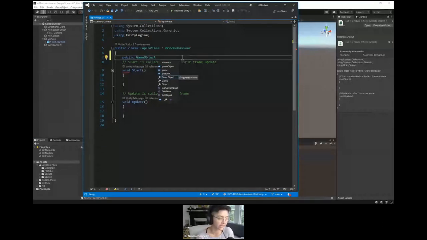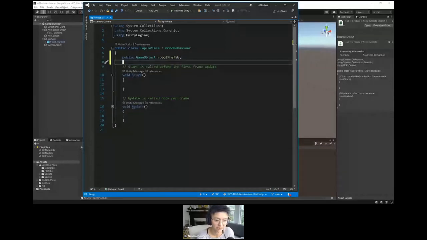Now we've created this little container. We need to give this container a name so we can call it whenever we want. Let's call this the robotPrefab and a semicolon. We end our sentences with a semicolon. Public GameObject robotPrefab. Making sense? We're going to go over this a little quickly, but don't worry, it will all be worked out.